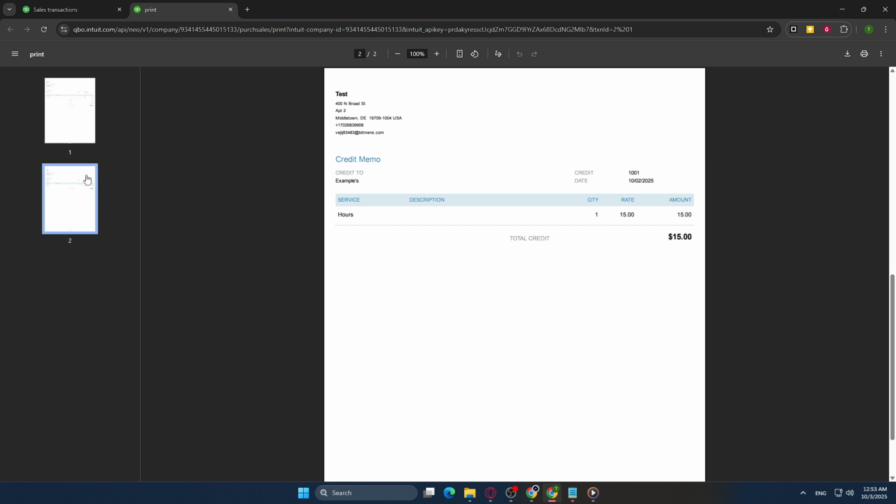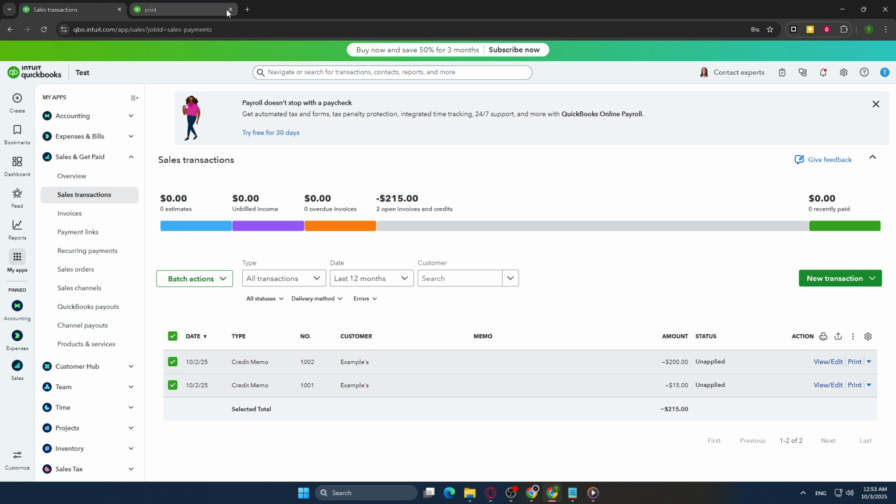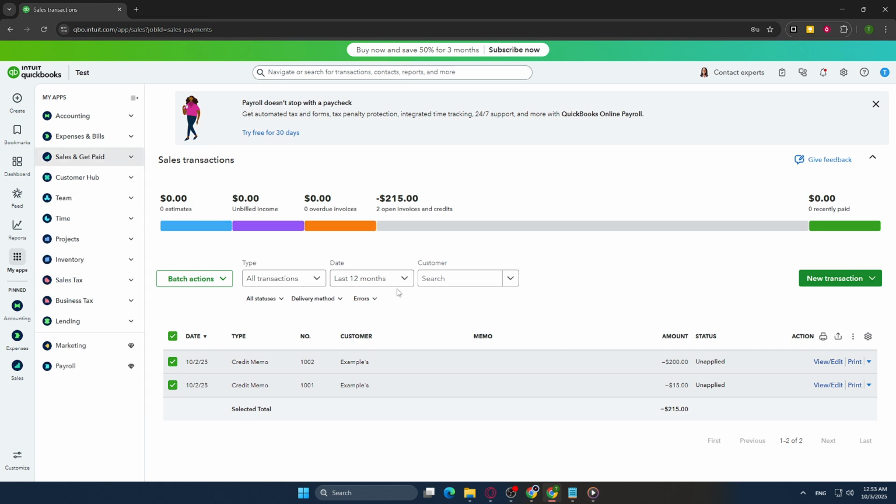And just like that, you're done. By following these simple steps, you can manage and review your sales transactions whenever needed, keeping your business activities organized and up to date. Print copies can be invaluable for meetings, audits, or simply maintaining a physical record for your files. Remember that the key here is familiarity and routine. The more you perform this task, the quicker and more intuitive it will become.